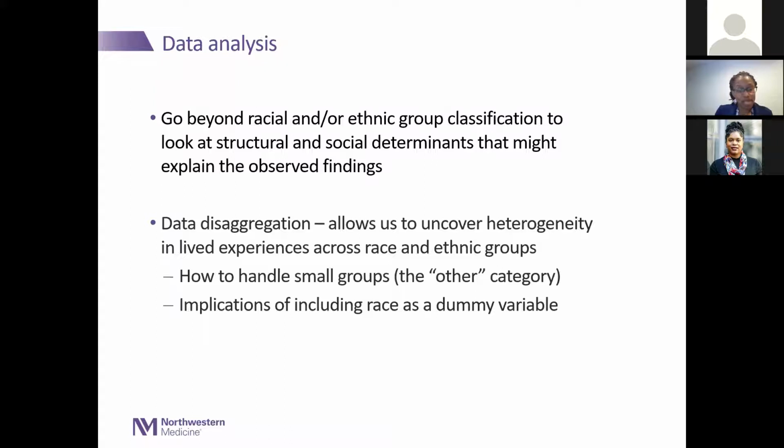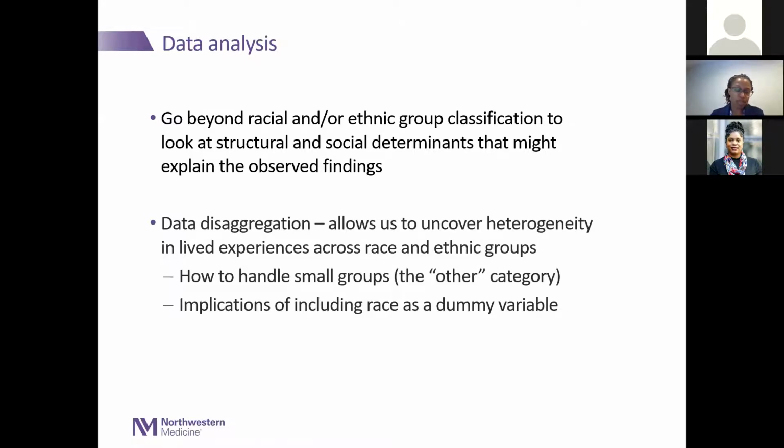The other thing to think about here in this data disaggregation is the implications of including race as a dummy variable. So this approach, which is a common, I do it often, makes this implicit assumption though that individuals are alike in every way except for their race. And that really assumes there's no relationship between race and any of the other explanatory variables in the model. But as we think about structural racism and the many systems and areas in which structural racism affects the lived experience, that might not be true, right? So these explanatory variables that are also in the model may not be alike for all individuals across the race groups.